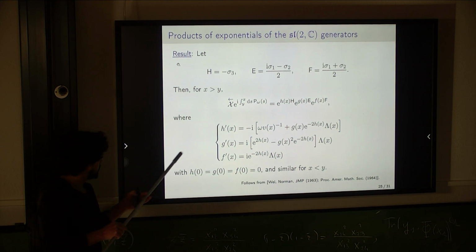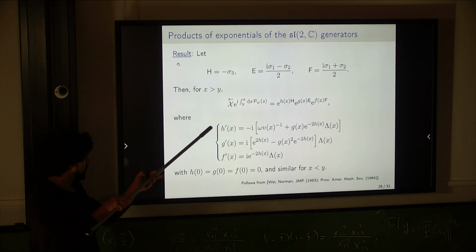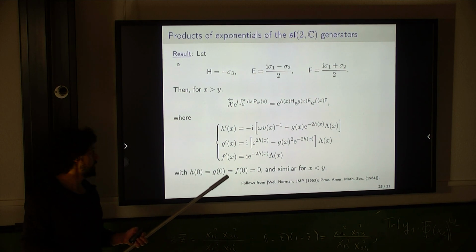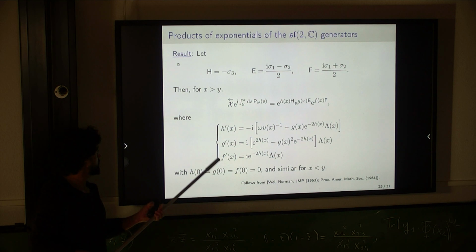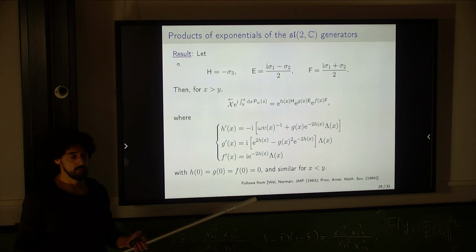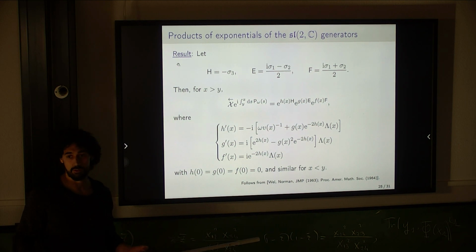This is again a rather complicated thing, but one can show that this can be reduced to a Riccati equation. So you can solve it by quadrature, and then you can obtain, say, one of them, and then you can obtain the others from the solution. But then you have to solve this Riccati equation, which I did not do. Instead, I will do the Magnus expansion.